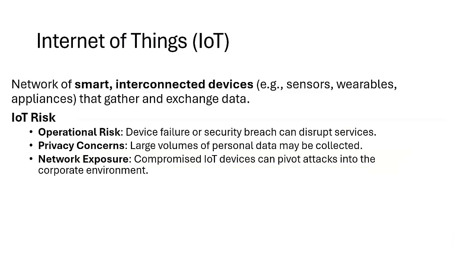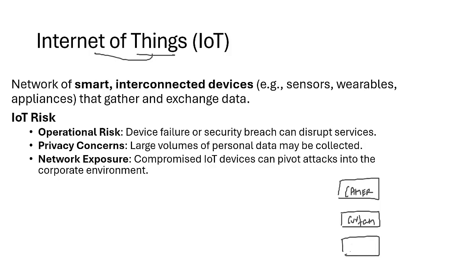Okay, so the next topic we have is IoT, Internet of Things. As I said, these are the things which are connected to the internet and you can access from anywhere. That is basically called IoT. If you take an example, we have a camera in the house, we have curtains, we have a window, and all are connected with one app. So I log into the app, and from there I can start the camera, open the curtain, and manage the windows. Same with a car, I can operate the car from anywhere. So these are called IoT devices.